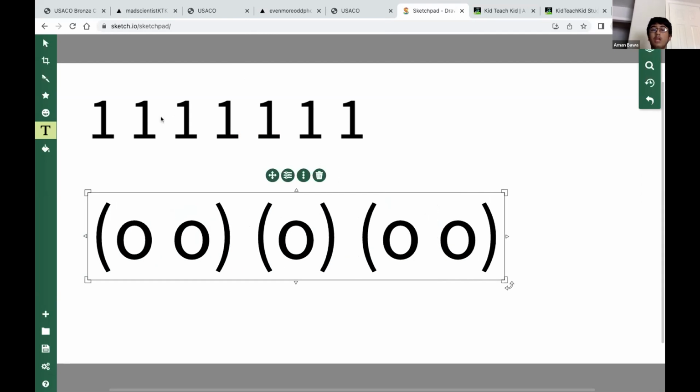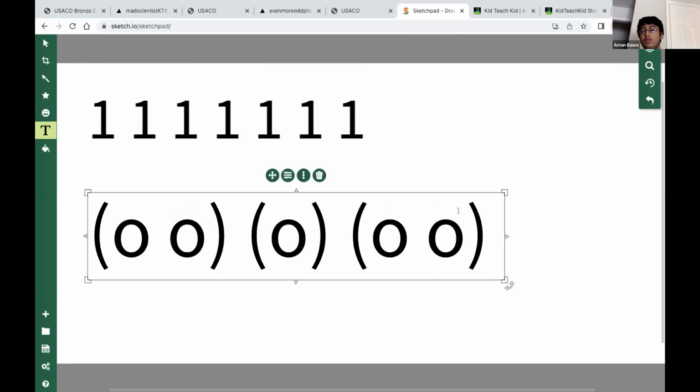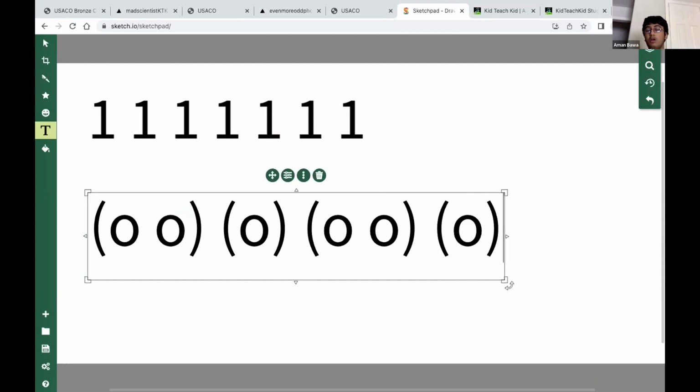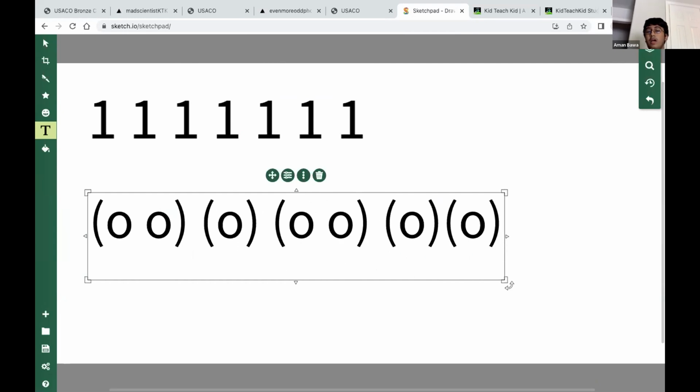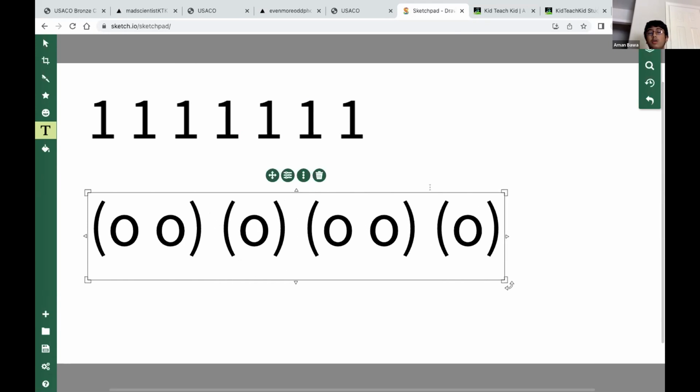All right, so now we just have 2 cows left, and we have to make an odd group. So to do that, we can put 1 cow in that odd group, and that'll make an odd group. But here's the problem now. Since we already have even, odd, the next group has to be an even group. It has to sum to an even number. But the last number that we have is odd. So if we put the odd cow in that last group, we're going to have another odd group, which is not allowed. So we're going to have to combine this odd cow with some other group.